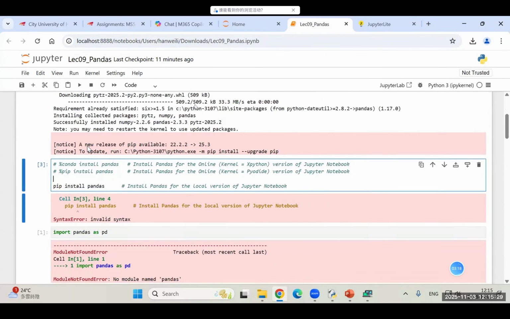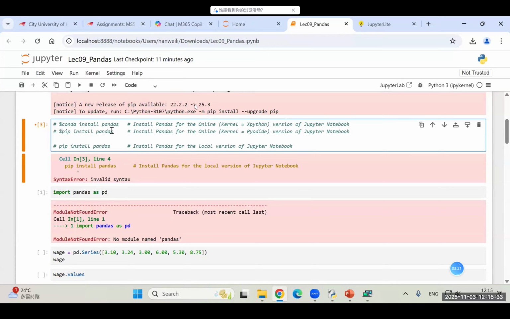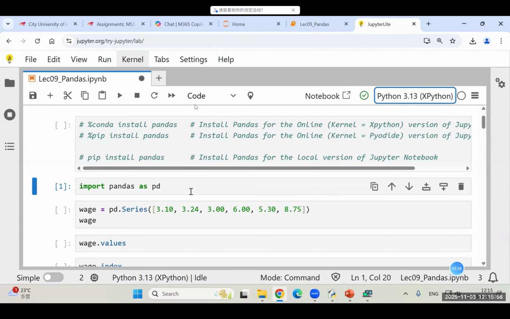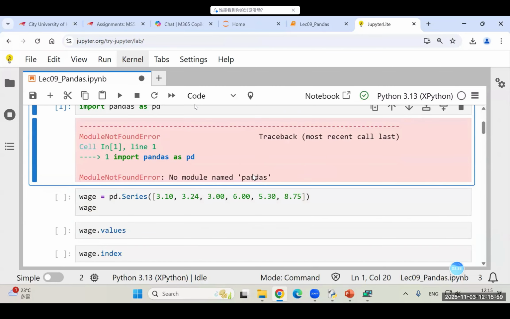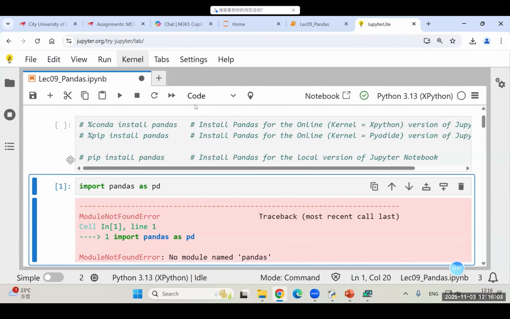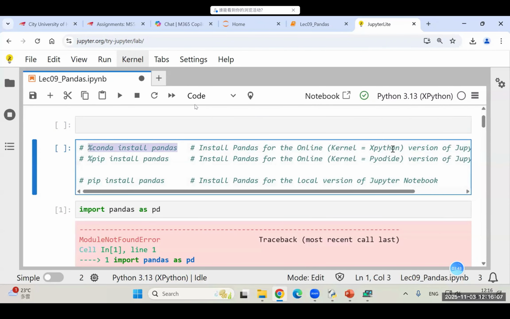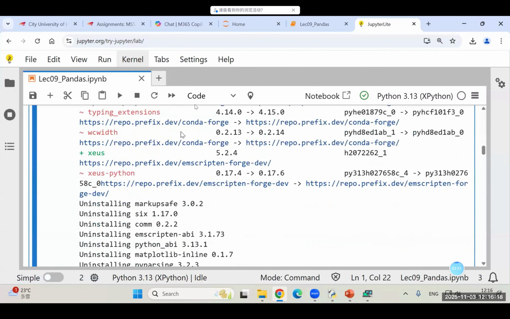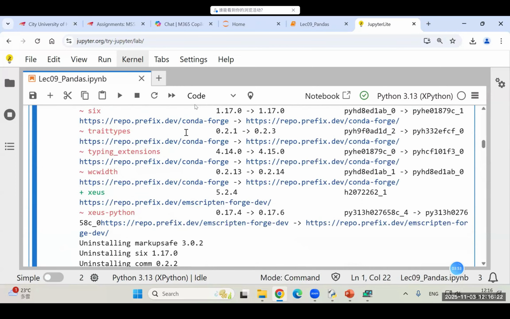So this is the offline version. I have pandas installed already. And then I should be able to load it directly. Right, like this. And then we can continue running whatever code below that requires certain functions from this pandas package. So this is XPython, and for XPython, pandas is not automatically there. So we will need to copy paste the XPython line, which is the first line of the installation code. And it will take some time, maybe 20, 30 seconds, sorry, not minutes.